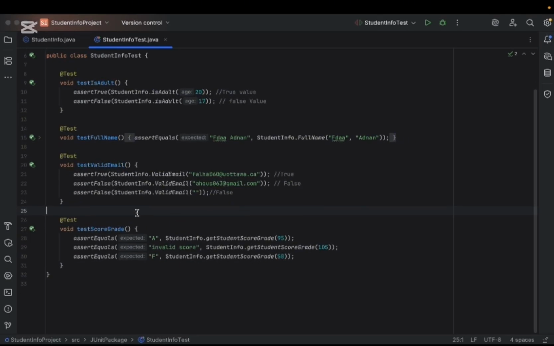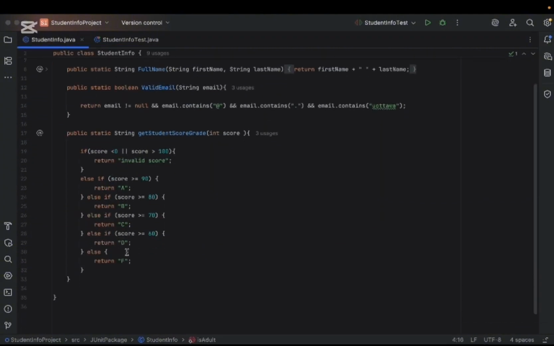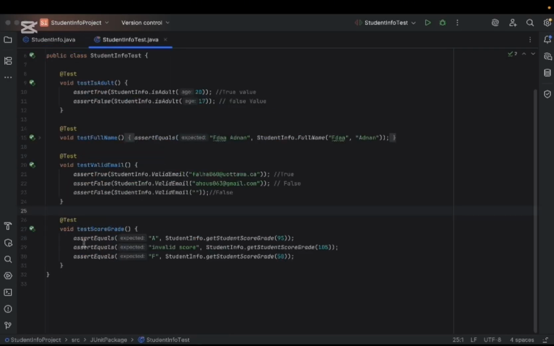For the last test case, we are testing the last method that we have, which includes a bunch of if statements, conditioning, and branching. In the first assert, we are checking that the return value is A, which is the expected letter grade for the numeric grade 95.